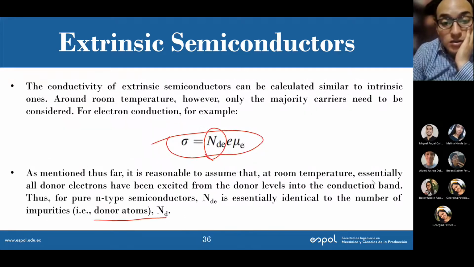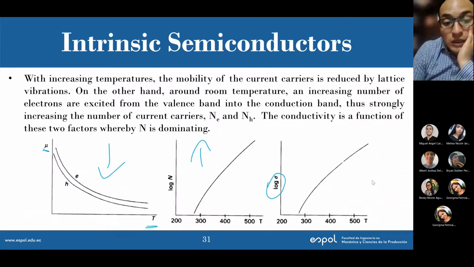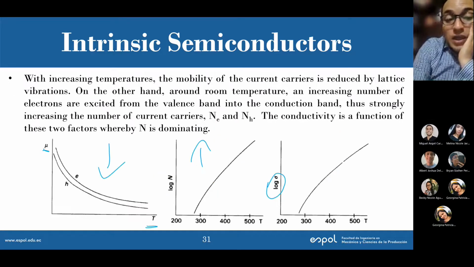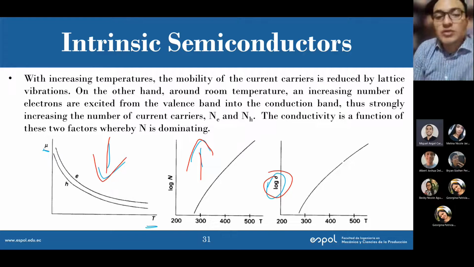Remember this. We're in semiconductors. We're not in metals. Conductivity depends on the number of charge carriers and the mobility. So yes, mobility decreases, but the number of carriers increases. And remember, at the end, overall, what gains? It will become an intrinsic semiconductor. It's not that it becomes an intrinsic semiconductor, but the intrinsic effect is actually what dominates. Yes.